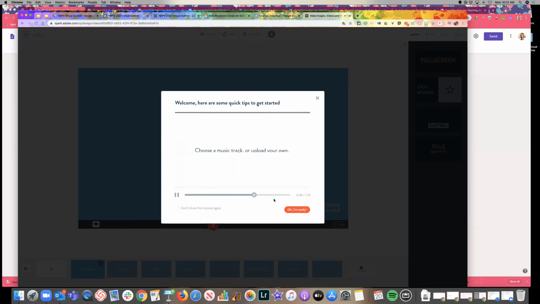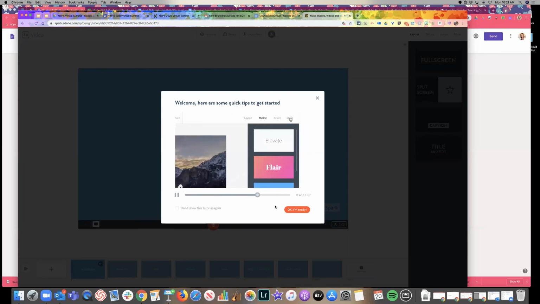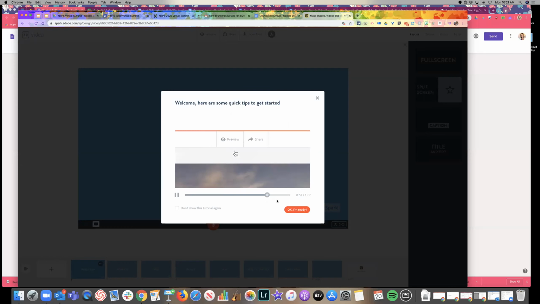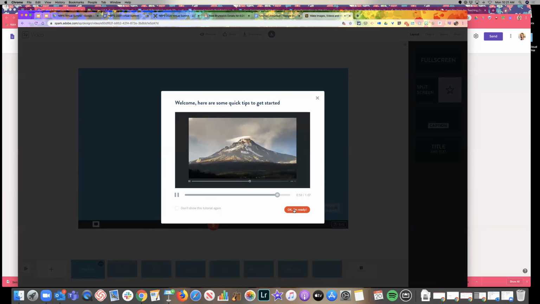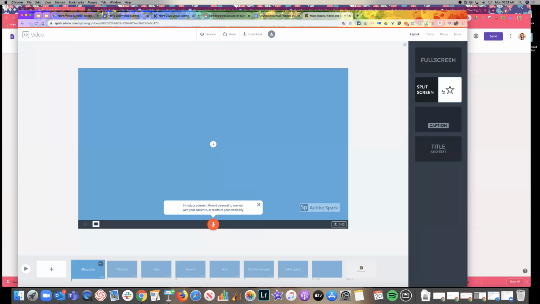So if you're highlighting some key points from content, you can record audio over top the whole thing once you have all of your slides in place. And there's also music background tracks if you're doing something more creative that are all built in there. And this is the video creator, so you can do split screen, caption, titles, and everything's down here. Now this template really has a full-blown guide to getting started.